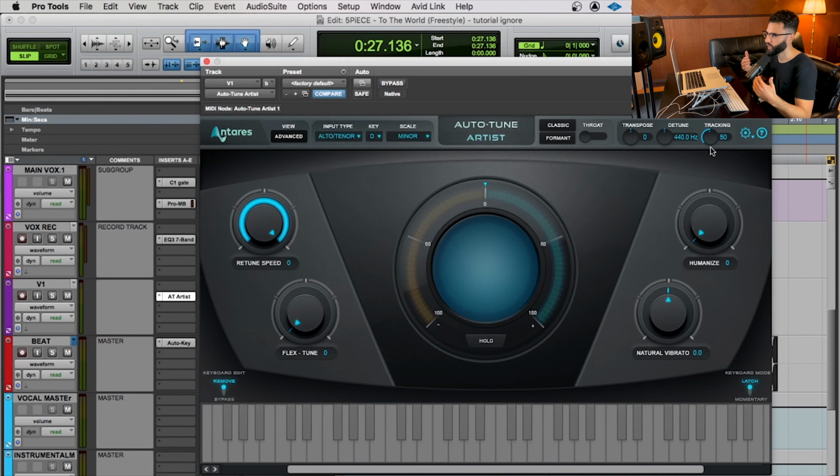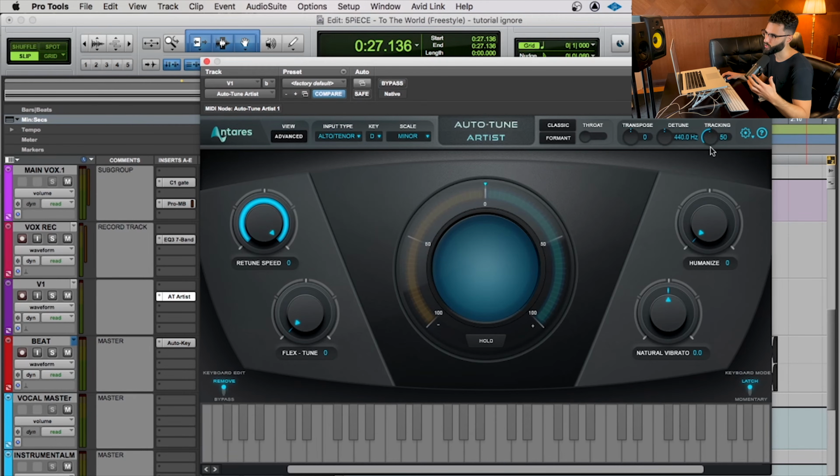This is becoming more of a trend in the music scene, especially in hip-hop, where there are rappers that have really squeaky voices that go all over the place. You know what I mean? In those situations, you may want to up the tracking so that it's a little more sensitive and not always grabbing and tuning everything. Or you may want to relax it. And if you relax it by going to the left, it might actually tune a little bit more, right? It all depends on the vocalist.